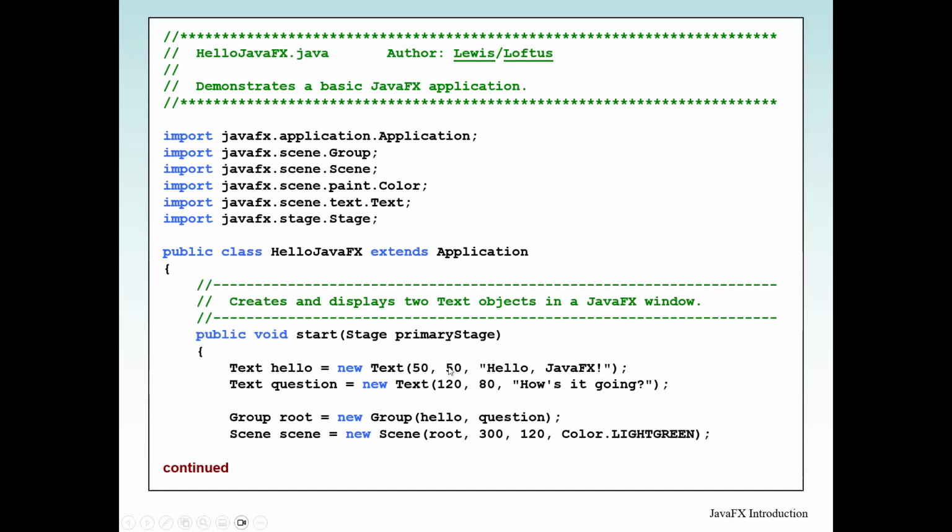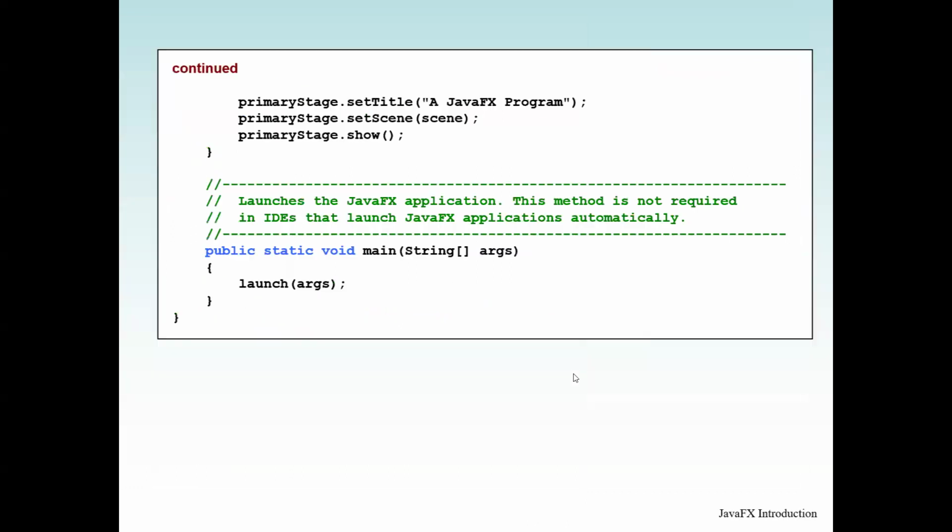So that's the whole concept of this program. As we saw the output previously, it will display these two objects for us. These are text objects, and the 50 by 50 here tells us the position where it starts from. 120 by 80 also tells us the position where the text starts from. And these are the texts: Hello, JavaFX.